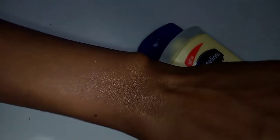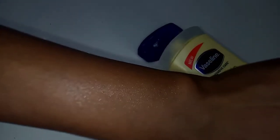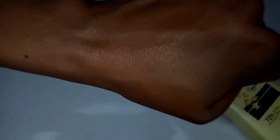I'm so sorry, I don't have enough lighting here, so please just bear with me. It is super, super nice. This is highly moisturizing. It is a very good product. So you guys know how much I like to put a lot of product on my skin. So I do apply generously on my skin. You guys, I don't have mercy on this product when I use it. You should have known that by now if you've been watching me. So this product actually moisturized my skin all through. Within the last 3 weeks that I started using it, I noticed a huge difference.